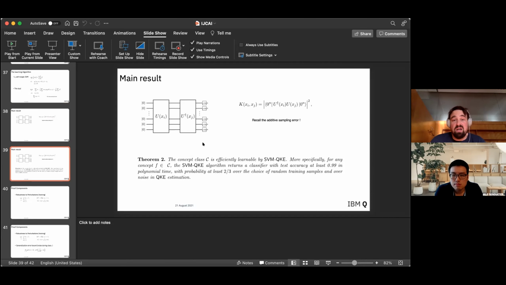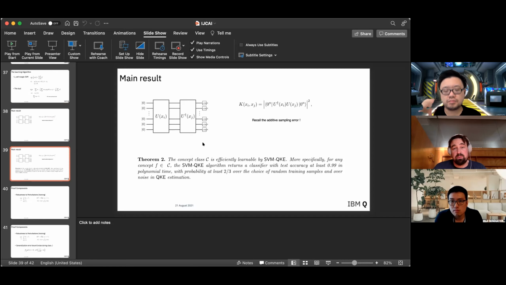The funny thing is that a lot of the conventional kernels that people use, such as the polynomial kernel, radial basis function kernel, Fourier and ANOVA kernels and so forth, can all be expressed that way, as a transition amplitude. The question in the larger scheme of things is: can you come up with more interesting circuits that give rise to quantum kernels that you can't estimate classically, and for which you have some advantage in terms of learning?